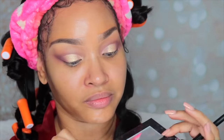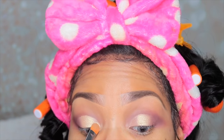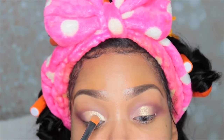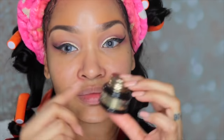So now I'm going into my Aura palette. I got this palette from hush.com, and I'm gonna be going into the shade Phenomenon. This palette was only like $11. They have a lot of dupes on hush.com. Now I will say some of the colors are patchy, but you know what, you get what you pay for. But overall, I like this palette. I can't complain. You guys know I'm cheap, and if I can find me a good deal, I'm going with the deal, okay sis? That's just me.